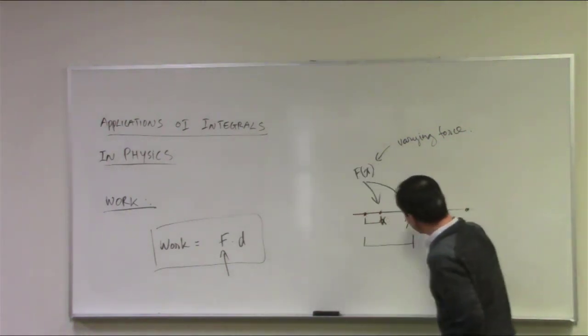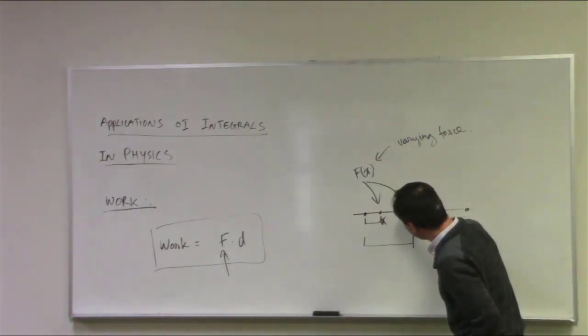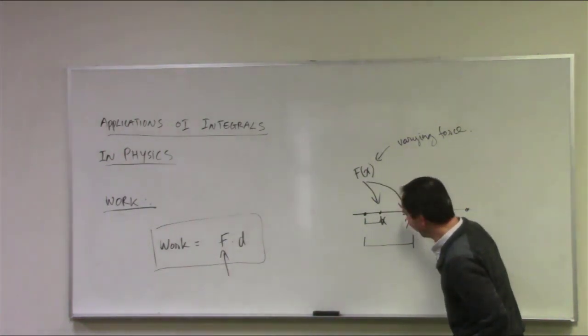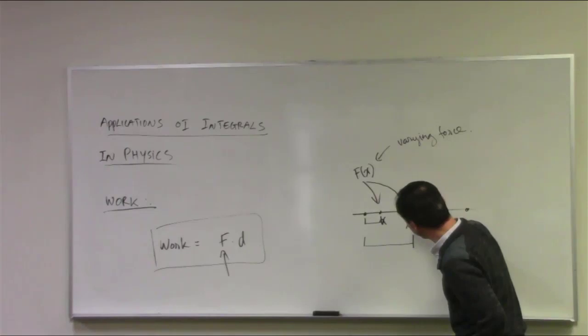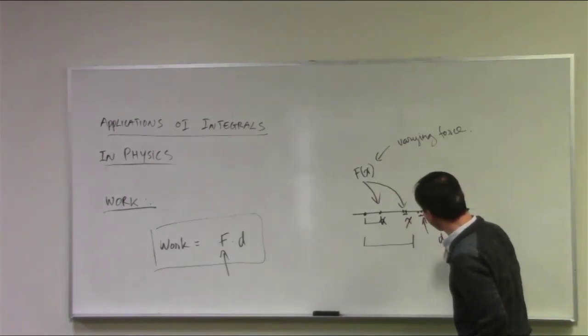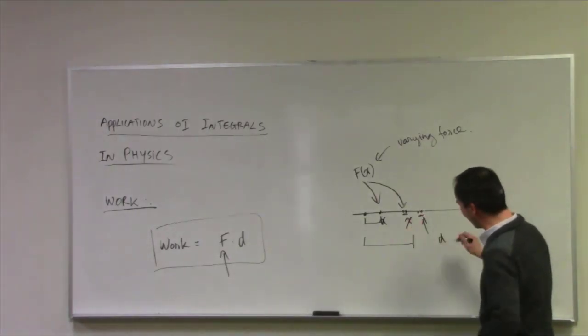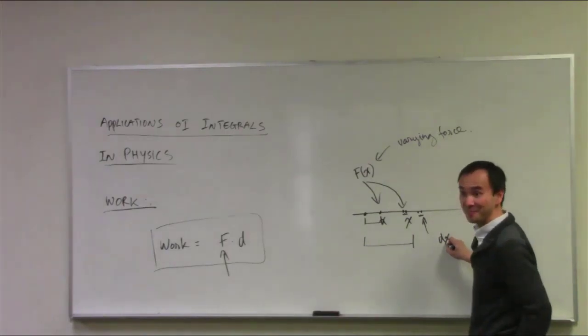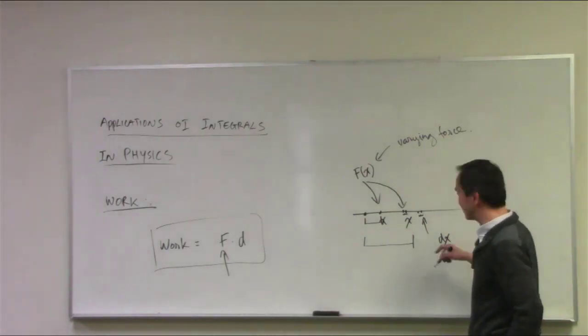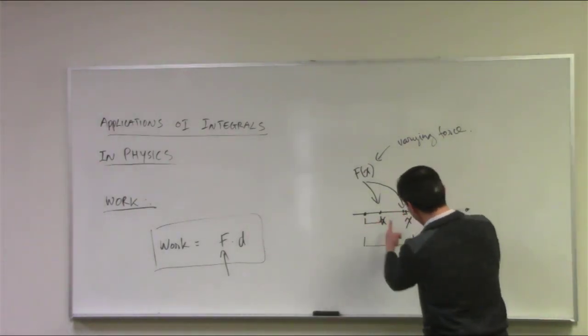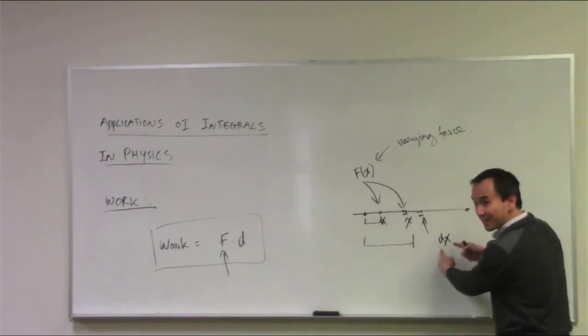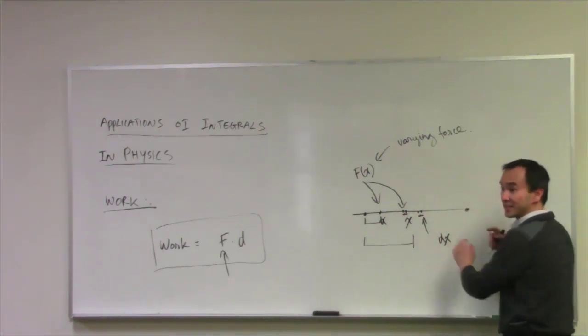But so, how do we calculate work? No matter what, from one point to the next point, we've got a small distance, right? That's a distance d again, but it's so small that you can call it a dx change. Also, the dx represents a small change in location. It's a little distance. You guys following?